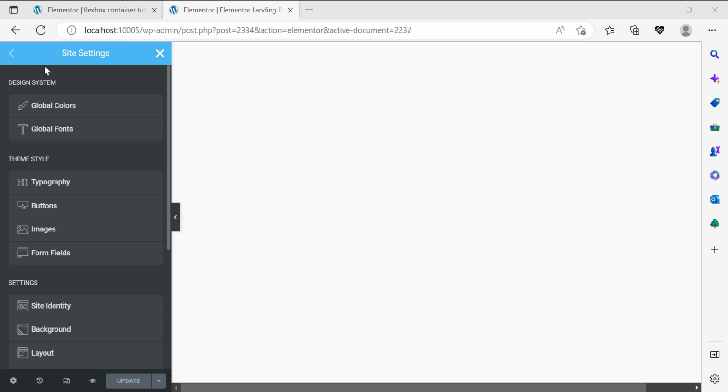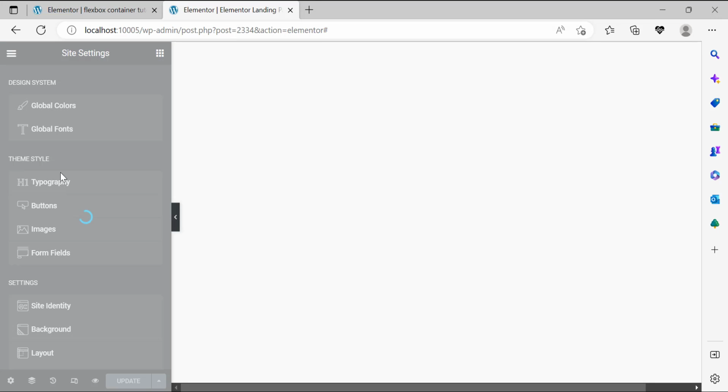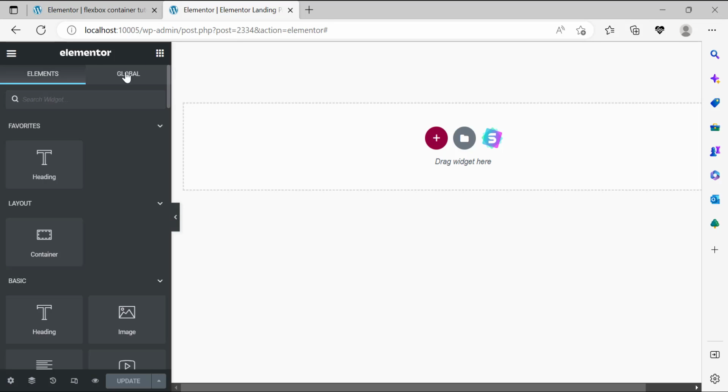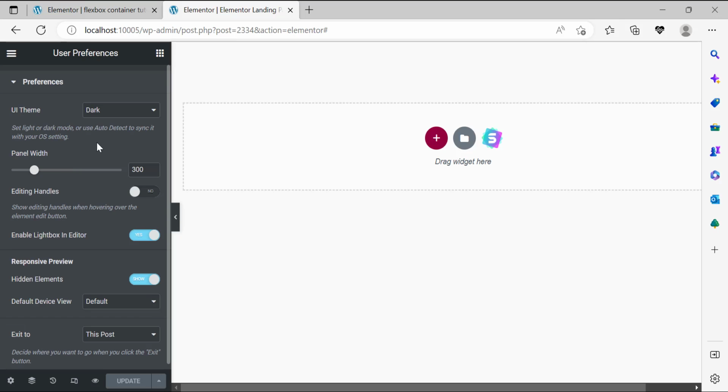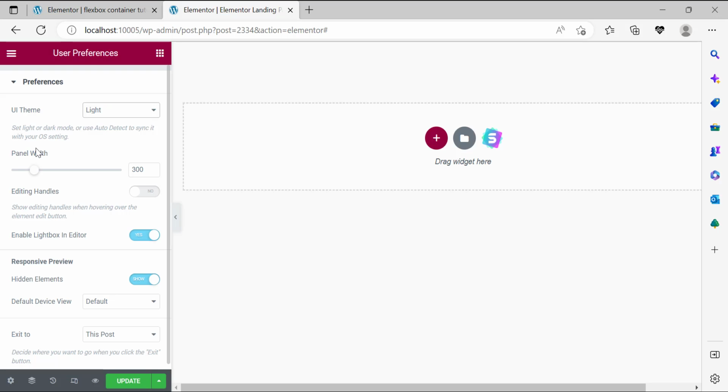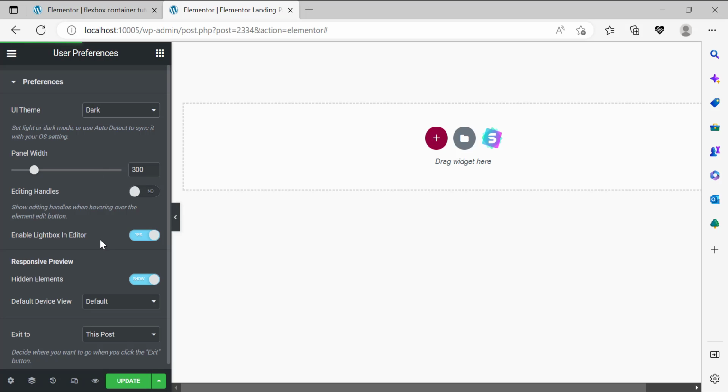Okay, so I'm going to just go back here and let me click on the user preferences, and I'm pretty sure that that would be where you could find how you can customize your Elementor. So here, user preferences, and that's it. So user preferences and choose the dark theme. So over here, if I click the light theme, I'm going to come back to the light theme, which I don't like. I'm going to click the dark theme because it enables me to concentrate more and I can see more here. So that's it.